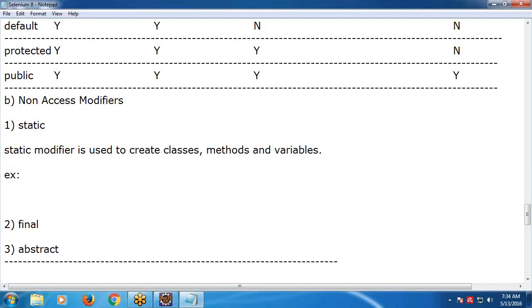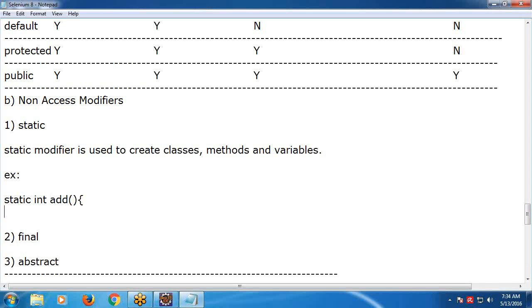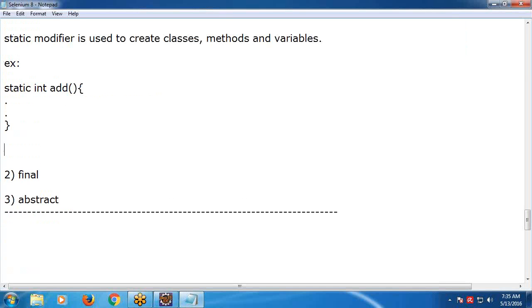Example, static int add is a method, static int, close curly braces. If it is a variable, static int a equal to 10.